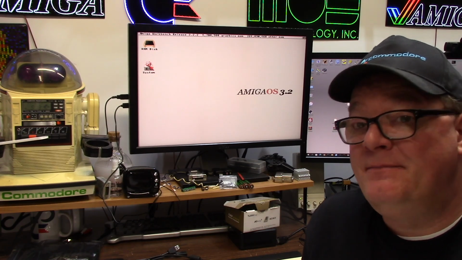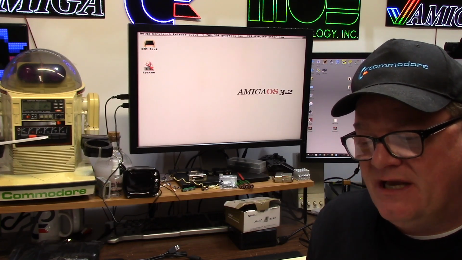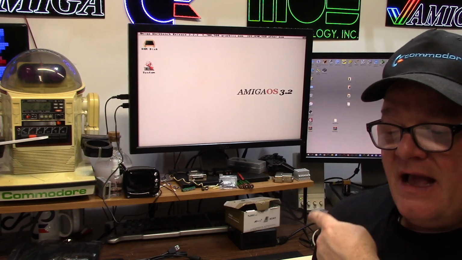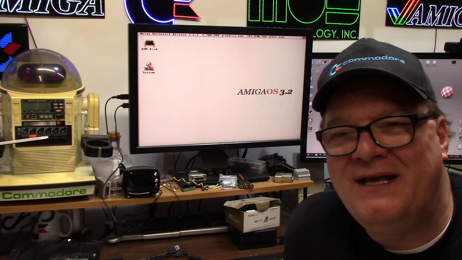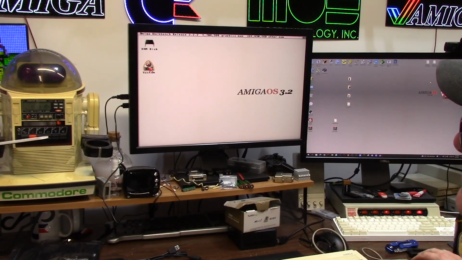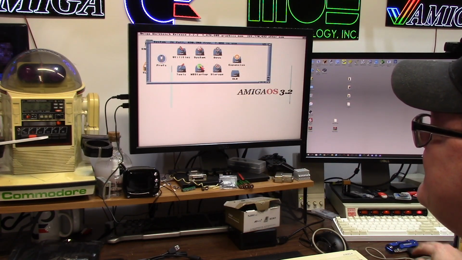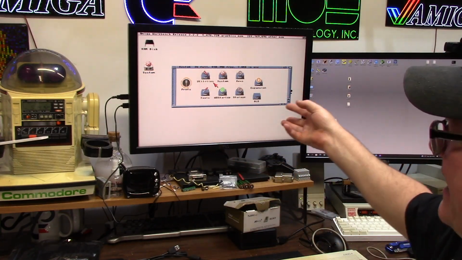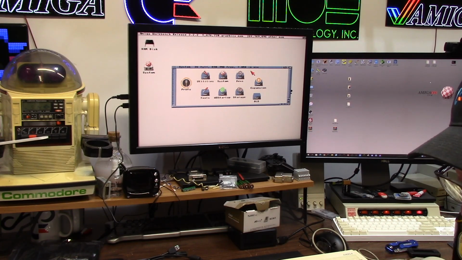Shell had some tab to complete fixes. In Reaction, a bunch of gadgets like the speed bar, the layout, click tab, integer, sketchboard, text editor, LED image, bevel image, bitmap image, and window class are updated. What is all that crap? That's the doohickeys that make the pointing and clicking and the pretty stuff look the way it does. All the window class, that's, hey, a window. It's the stuff from Reaction that does its thing. It works on classes, kind of like Class Act did.